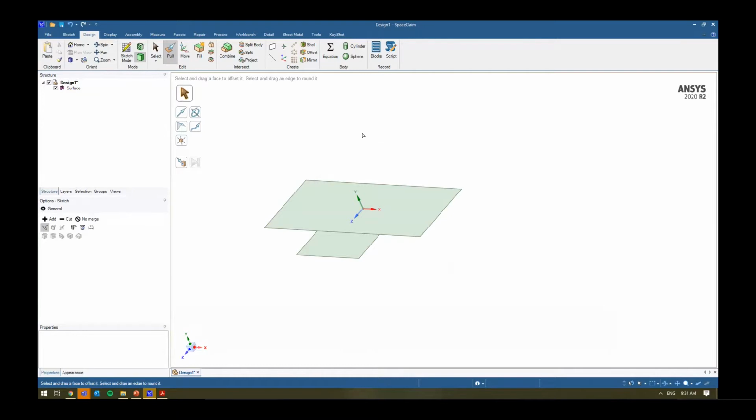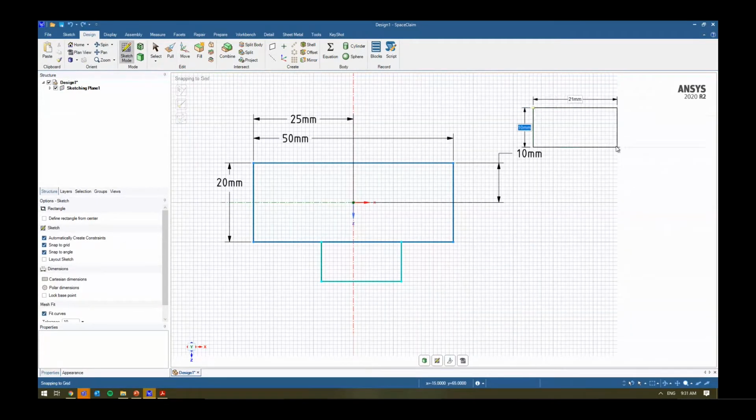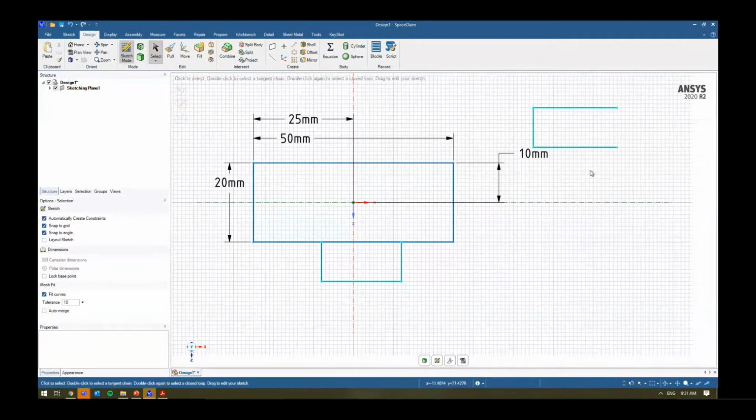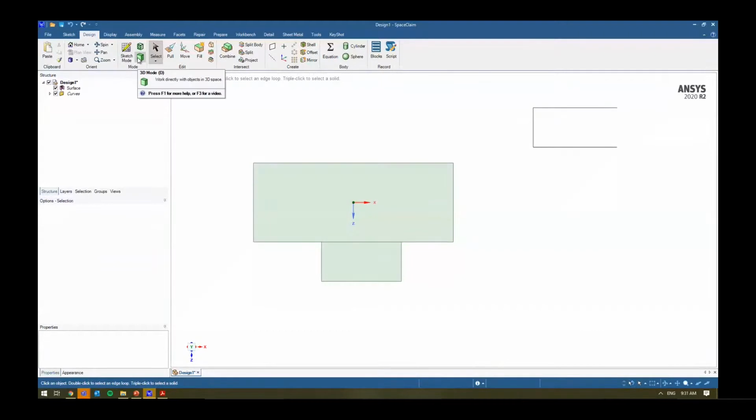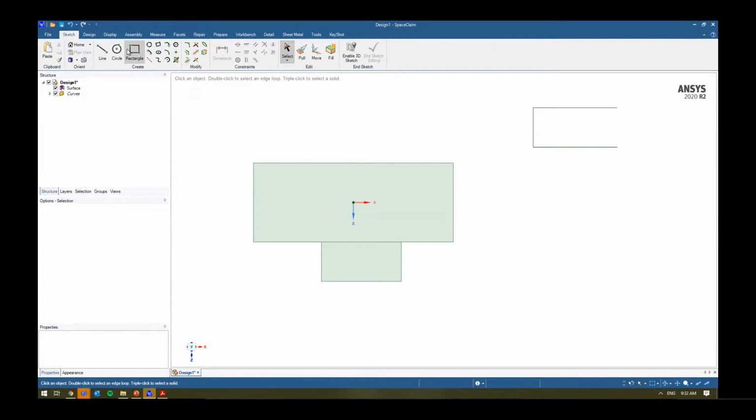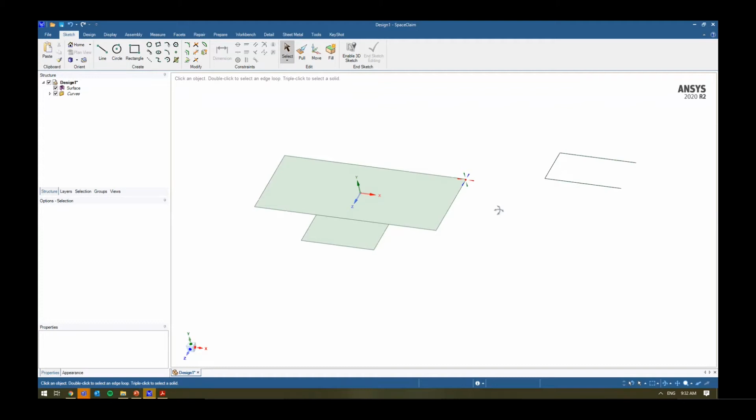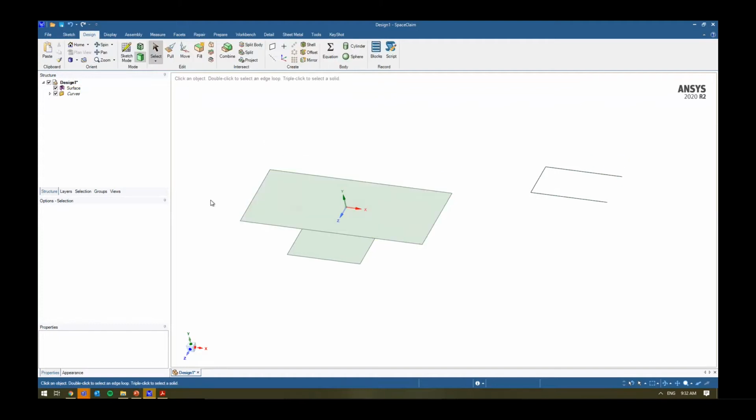surfaces as well. If I had something that wasn't fully enclosed, so I have something like this and I just deleted one of these lines and I go back, so I'll just hit D on my keyboard. It takes me into 3D mode. You'll notice as well there are a lot of keyboard shortcuts. When you hover over something, it'll tell you, for example, P for pull, M for move, F for fill. If you go to our sketches, R for rectangle, C for circle, right? And then you can easily create your own if you wanted to. So what I wanted to show you though is that when I've got a component that isn't closed, it creates these curved surfaces for me so it doesn't fill it in.